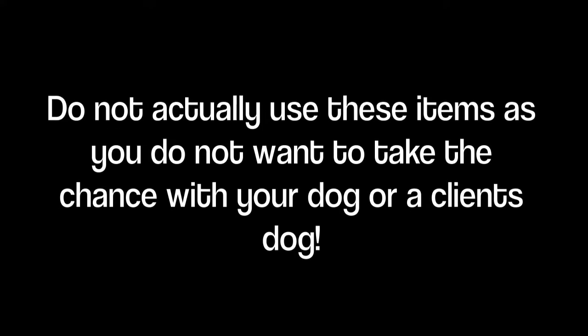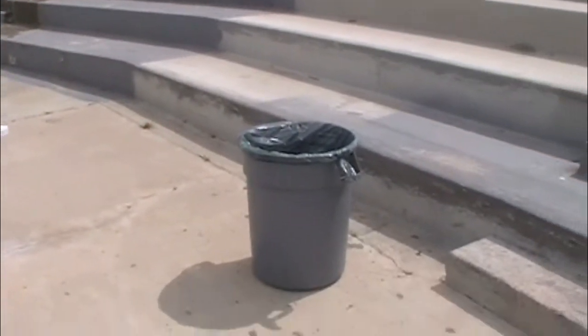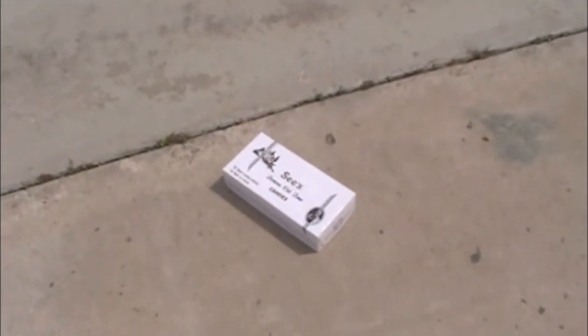Imaginary items. Do not actually use these items as you do not want to take the chance with your dog or a client's dog. Antifreeze, water bowl with water to simulate antifreeze. Chocolate bars, wrappers of chocolate bars. Remember, you should always set your dog up for success.